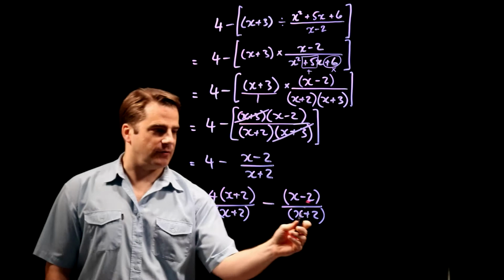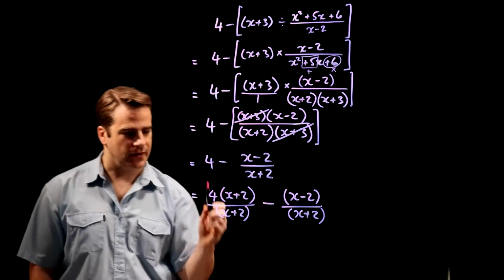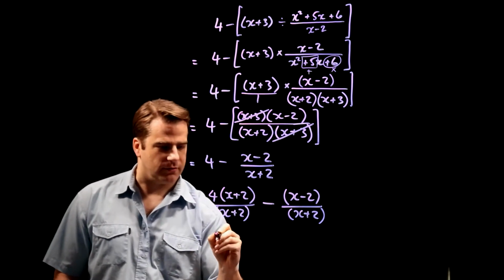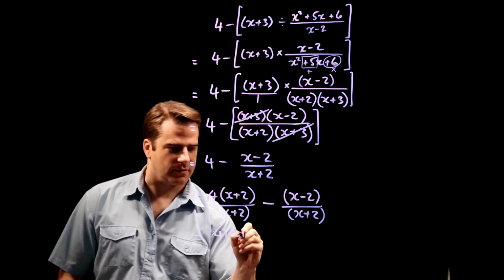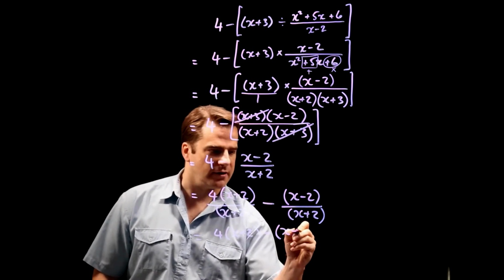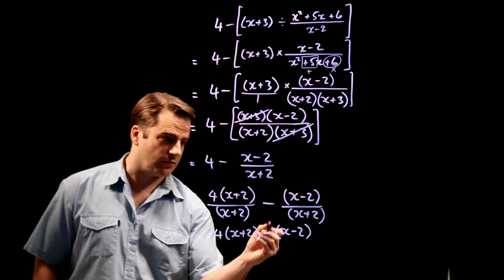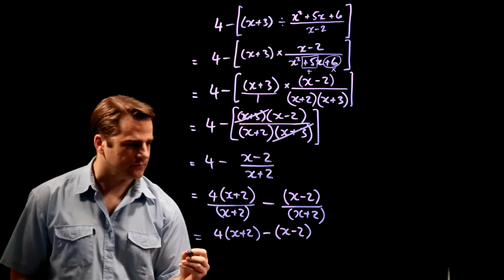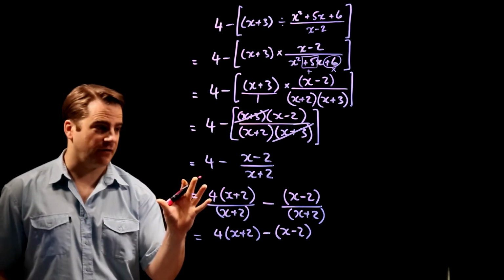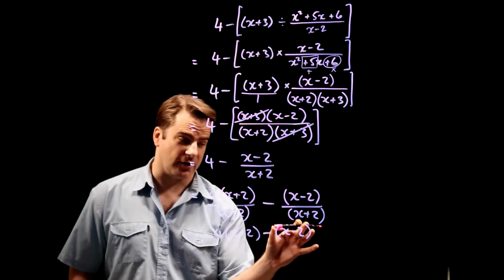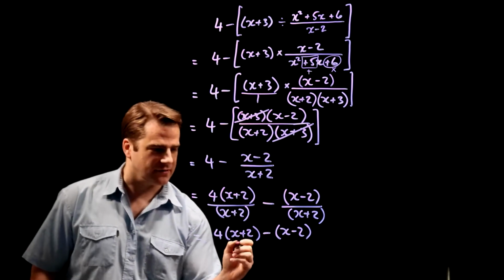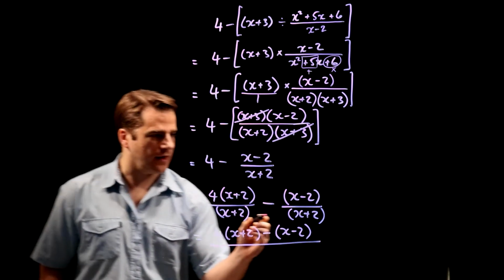Right, the reason we did that is we've got the same denominator now. So that is equal to the top, which is 4 times x plus 2, minus this whole thing, x minus 2. Like I said, it's minus 1 multiplied by the whole thing. I didn't write minus x minus 2 with no brackets. It's very important. Like I say, that's where you're going to go wrong if you go wrong anywhere in this. Don't forget the brackets. All over x plus 2.